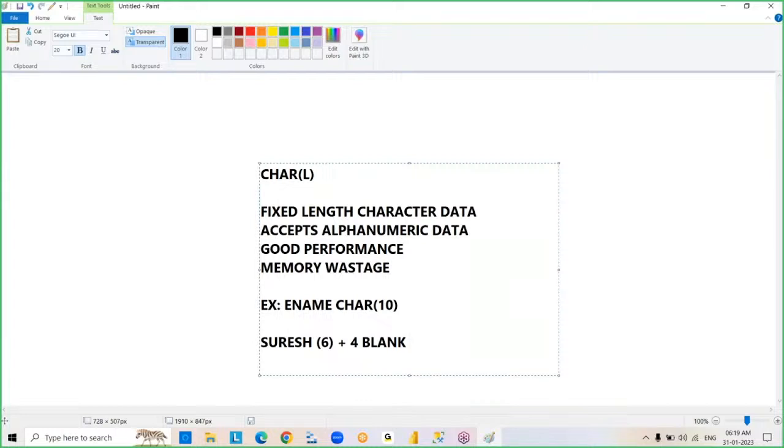Blank padding means null values are stored. So unnecessarily we are going to lose space. If it occupied only 6 bytes, then no issues. But it occupies 6 bytes for the data we inserted, and the remaining 4 bytes go for blank padding. And that is a problem.